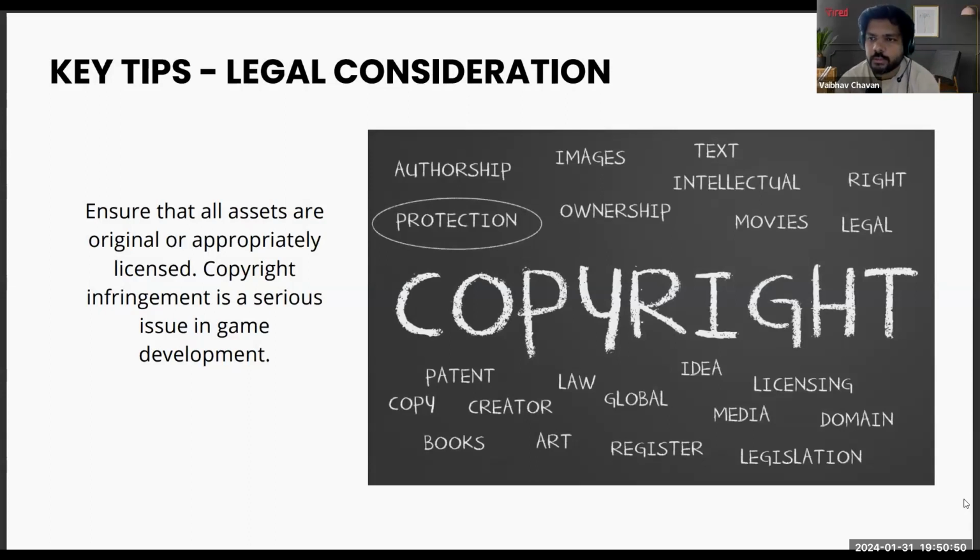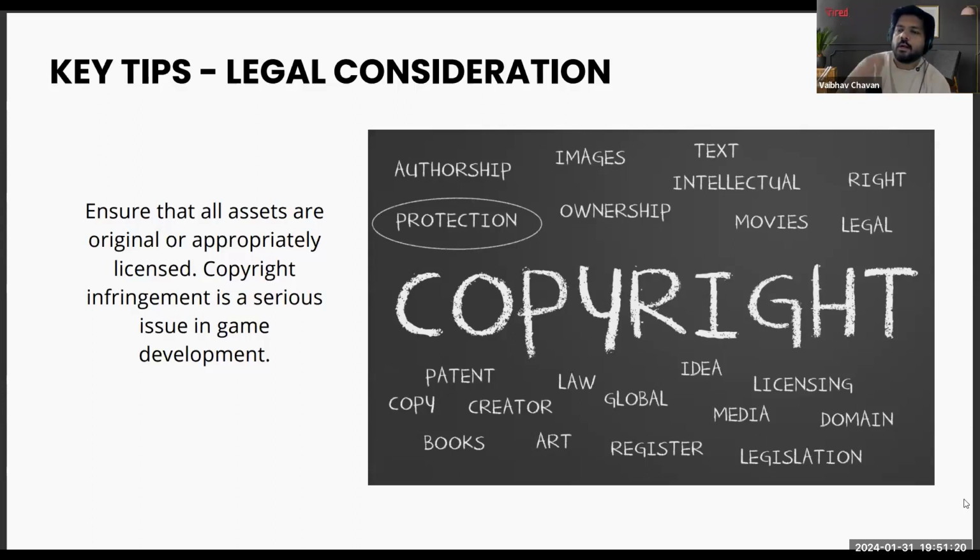Legal consideration: for every asset that you make, you need to keep track of that. Most of the time when you're making something, you search on the internet, you find something close to what you want to make, and you use it for reference. Sometimes you're very lazy and don't just get inspired by it, but use that particular thing in your asset, right?